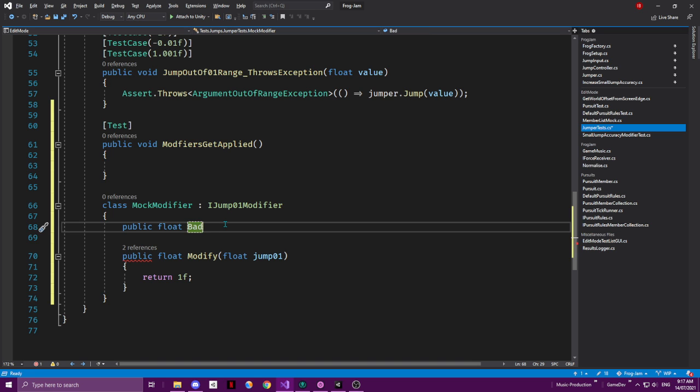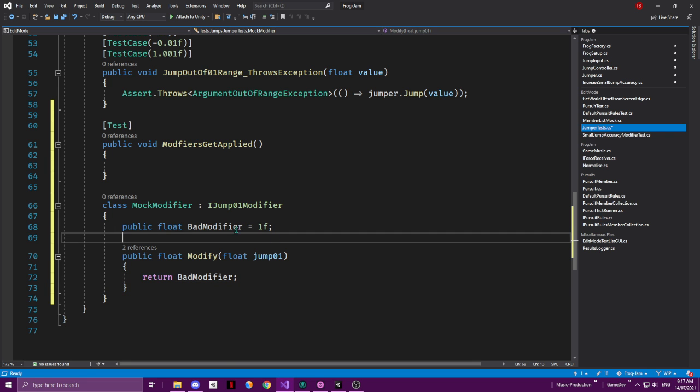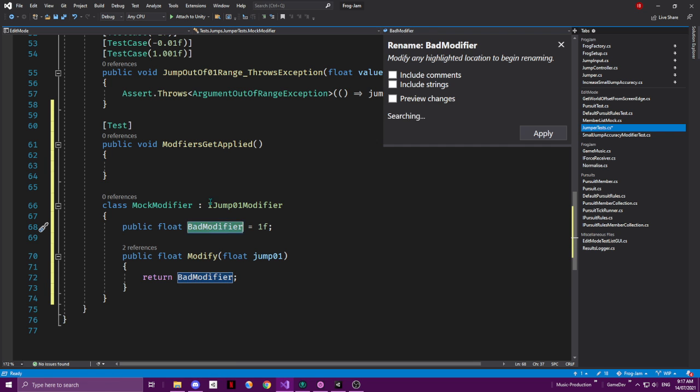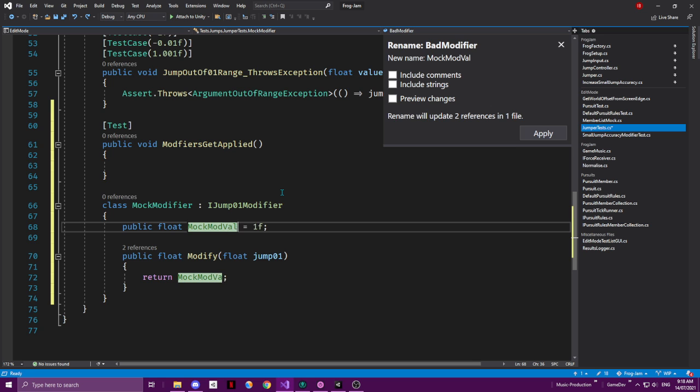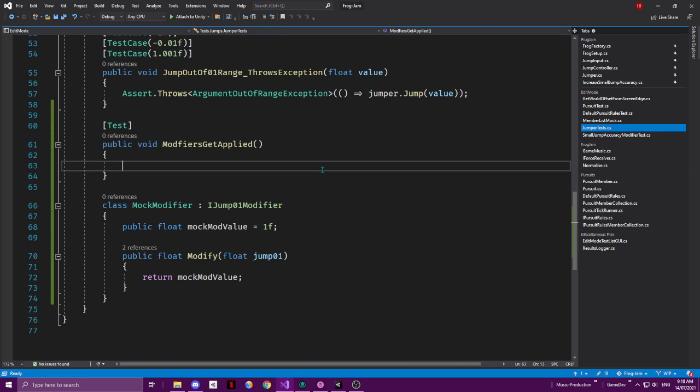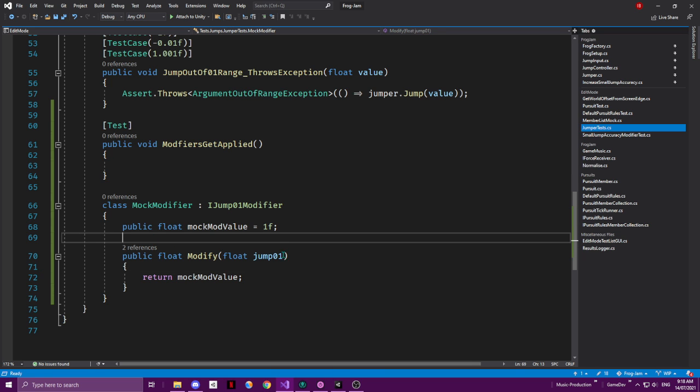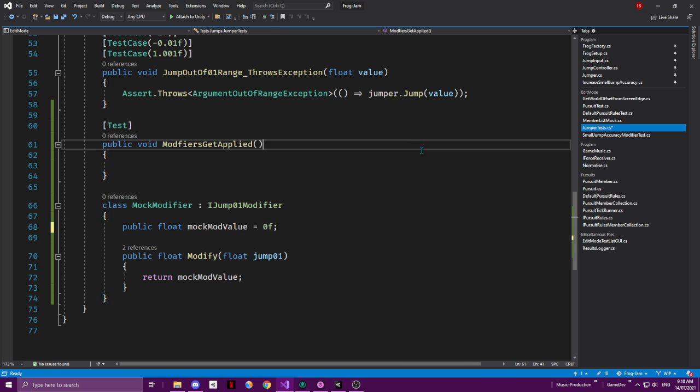Bad modifier. Return bad modifier. Not log value. Okay. I'm going to default this to 0.